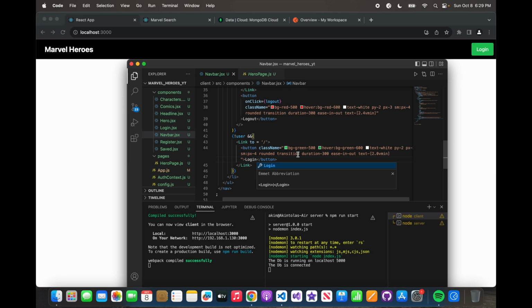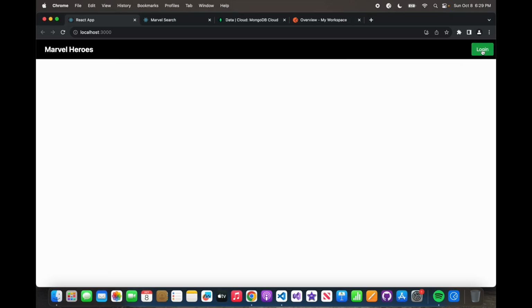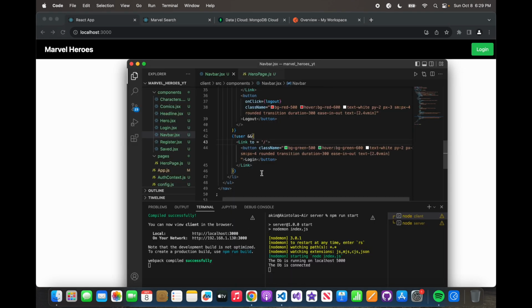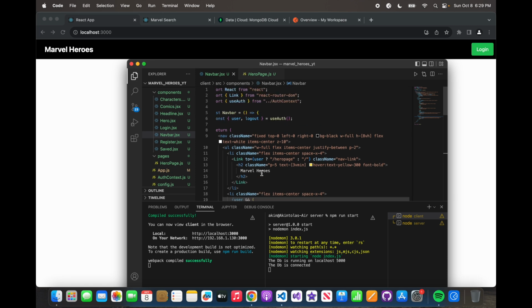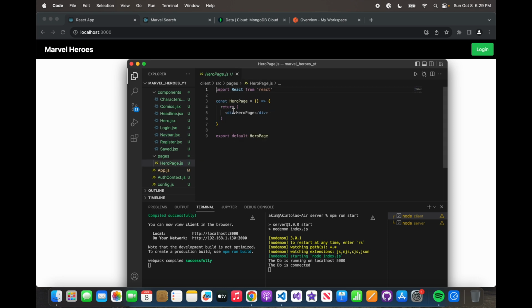Since we're not logged in, we're going to have this login function show here, and then we have this. So these are the only two things that are going to be on our login screen, and this is pretty much the whole thing we need for the navbar. So we're all done with the navbar here. We can go ahead and click out of that. Now what we want to do is focus our attention on the login, because now we have to log in for this to work.